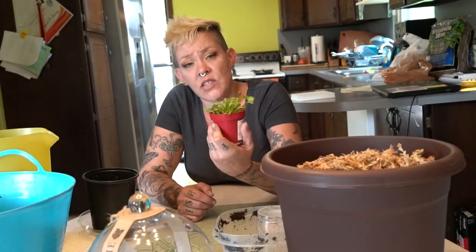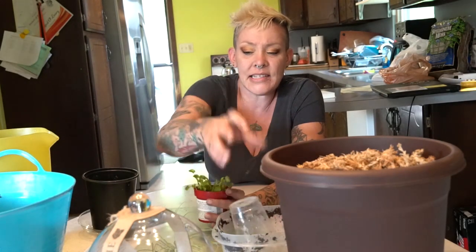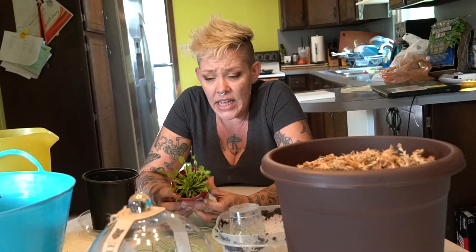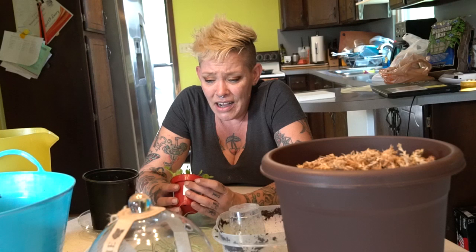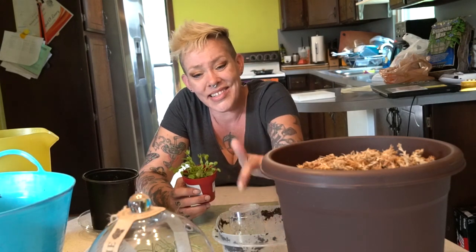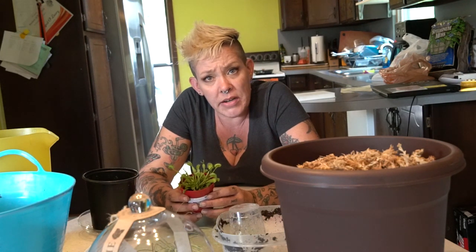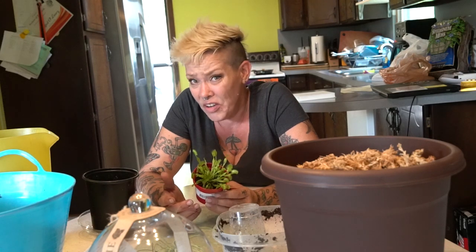For today we're going to focus on this little Venus flytrap. It was sold underneath a cup, which is how you usually see them in stores. The thing I don't like is that a lot of times these are sold in the wrong soil and set up like little plugs, so there's no room for them to really grow and they end up kind of stunted.